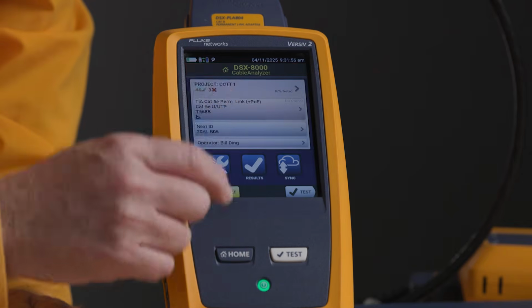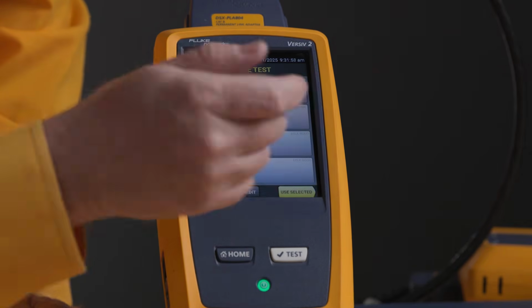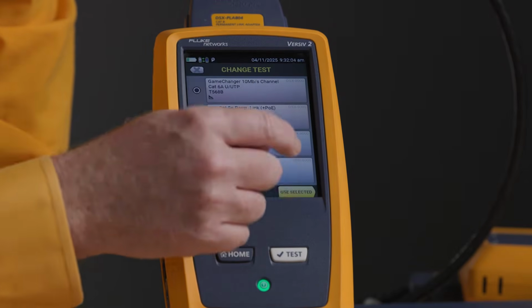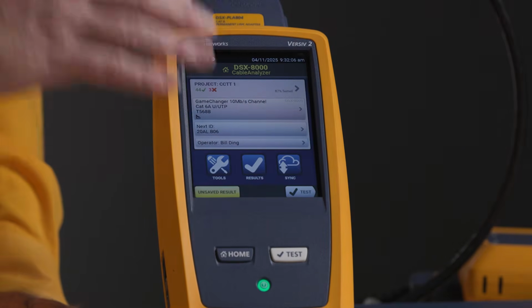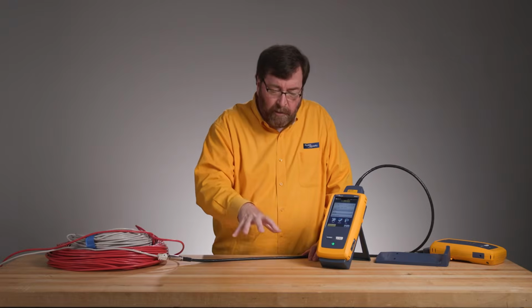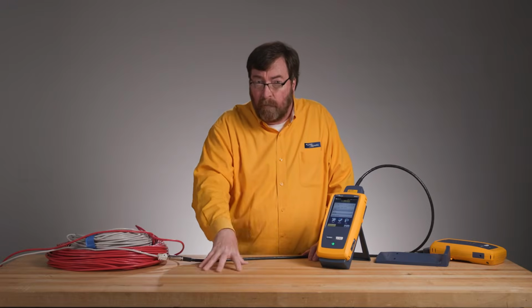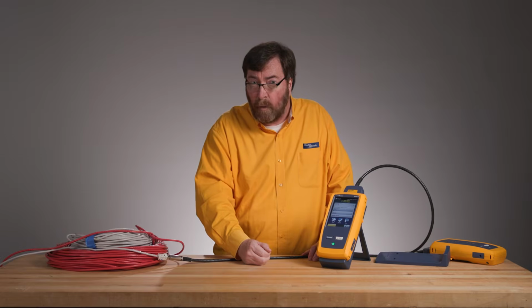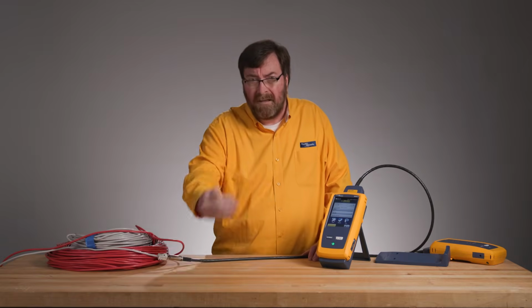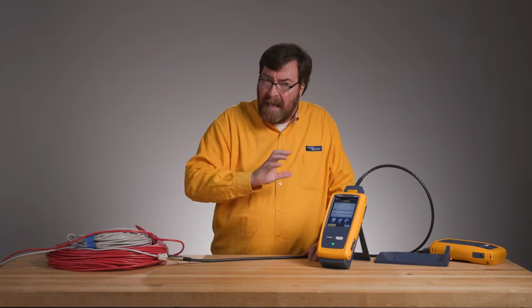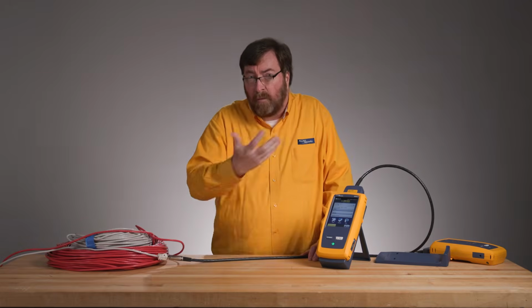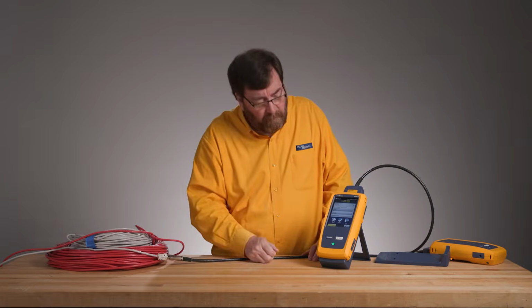Let's dive into our different test limits, and we could pick any one of these, but this is one of the manufacturers. In fairness, there are many different manufacturers out there who have many different limits, and you need to work with a specific manufacturer for that limit. Some of the manufacturers will have more than one limit. They'll have a 150 meter limit, a 200 meter limit, a 250 meter limit. Typically, as you go longer distances, you get less power and you're going to get a lower speed. If you only need to go 10 megabits, you can probably go farther.